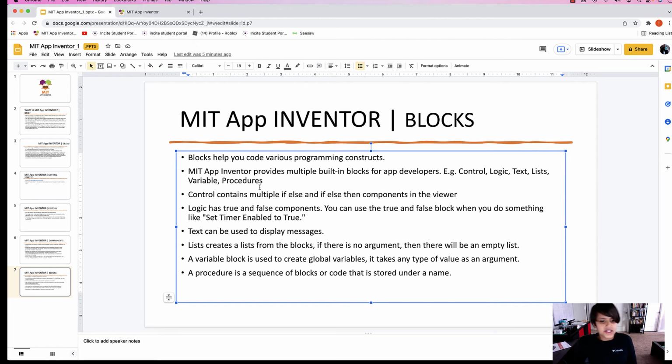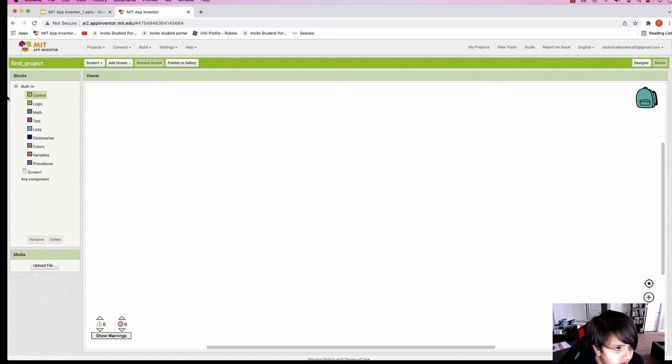Logic has true and false components. You can use the true and false block when you do something like set timer and able to choose. So as you see here, you can do logic, true, and then there's false, and you can make it equal and or stuff like that.